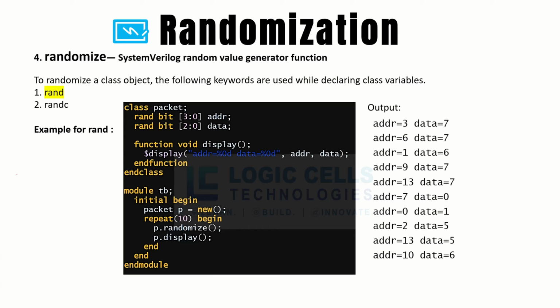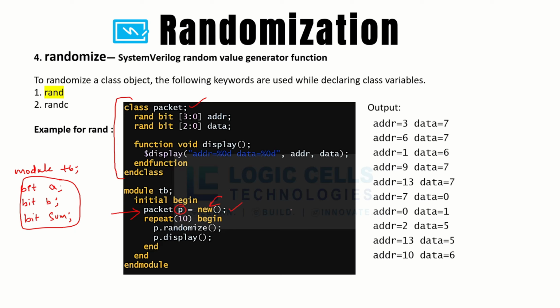It is just like we declared previously, let's say module TB, and inside the module we declared bit. Bit is a SystemVerilog data type. Remember, bit A, bit B, and bit 3 down to 0, something like that, correct? Now we are doing all these inside a class, keeping them separately. We utilize the name of the class here and name the handle P inside my module, and I call a new function to construct the object.